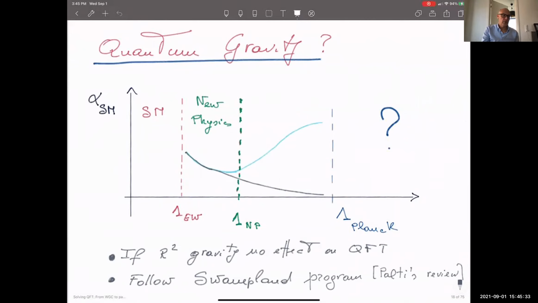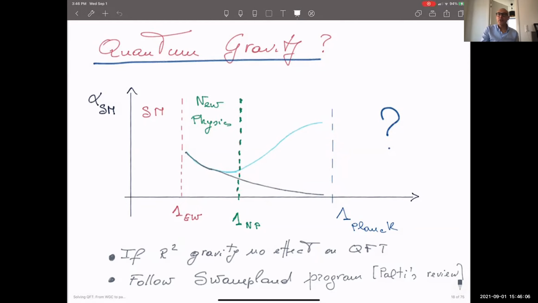Well, if you consider the standard model, this is the energy scale, or the renormalization group scale, if you want, and this is a generalized alpha of the standard model, then we know the physics here. Between the electroweak scale and the Planck scale, you might have some new physics that might change the running of your couplings, maybe by making it safe or fully asymptotically free, or a combination of both for the various couplings. And the question is, what happens at the transition with gravity?